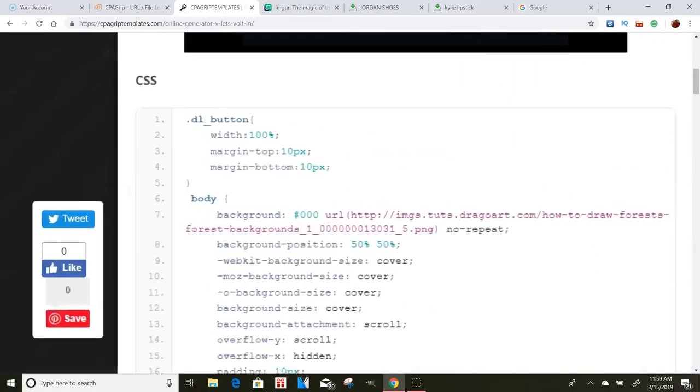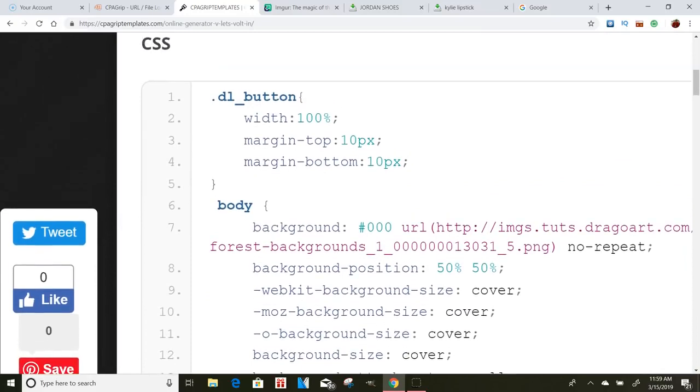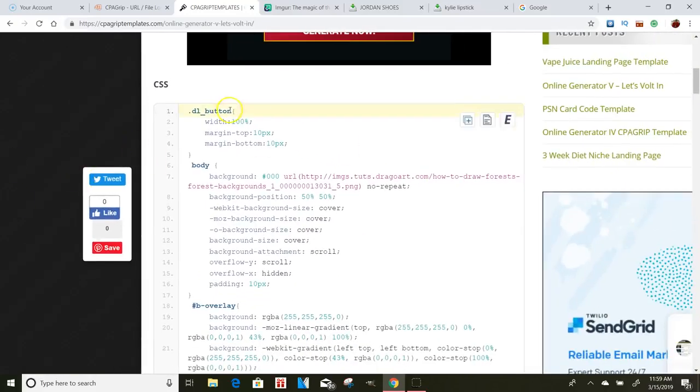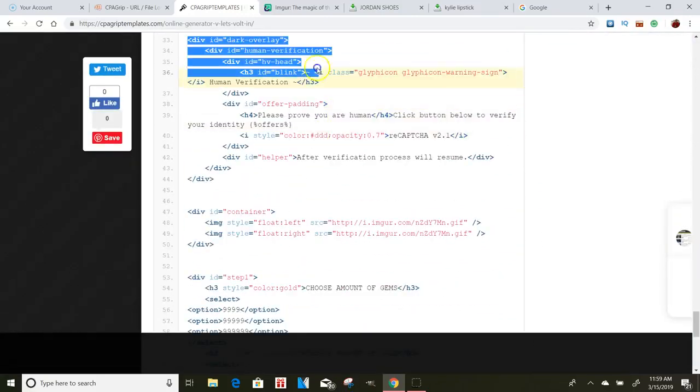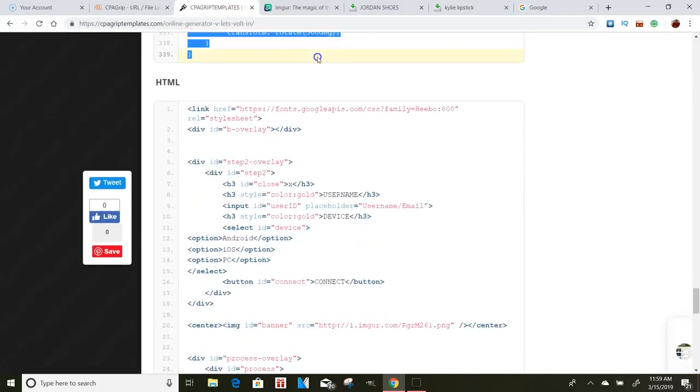Alright, so when you go to CSS, you see it as soon as you click on it. You want to just copy this whole thing. Now it's fairly long, so you're going to be copying for a while. You pretty much just let this roll all the way to the bottom. Wait, let's come up a little bit because I'm already past it. Okay, so that's the end of it.